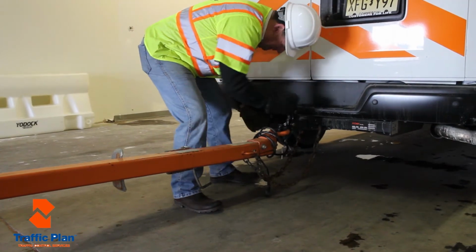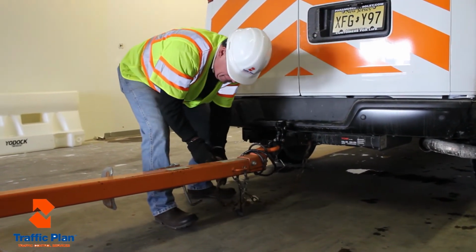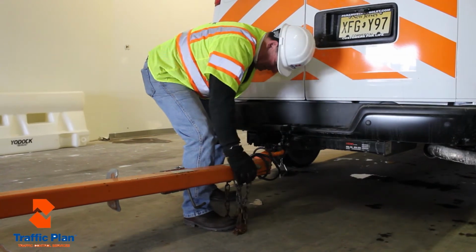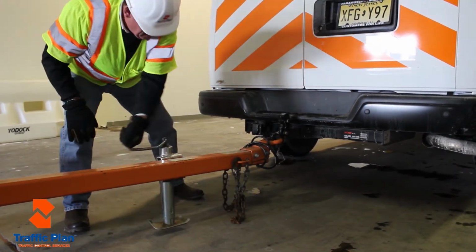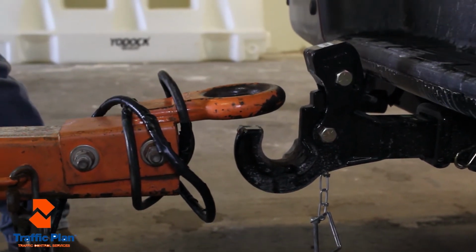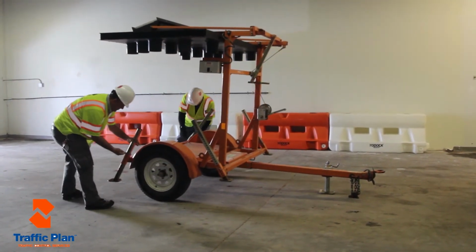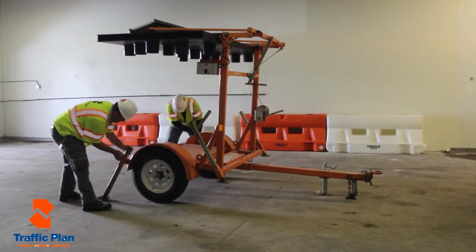When removing the arrow board from the van, you will remove the chains, open up the pintle hook, and then take the trailer jack, pull the pin, and put it into the down position. Then you will crank the trailer jack in the up position to remove the arrow board from the vehicle. Then you will take the back legs, remove the pins, let the back legs slide down, and reattach the pins.